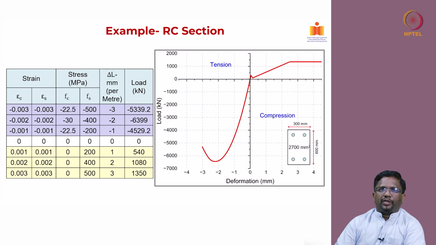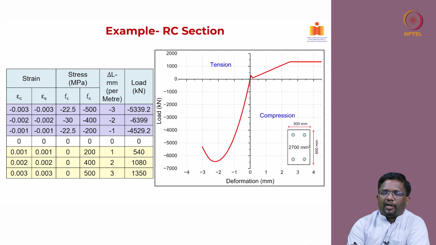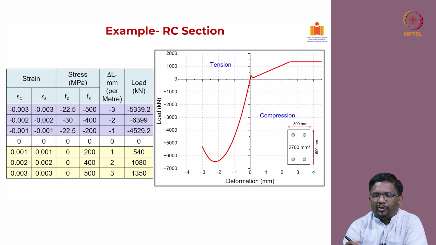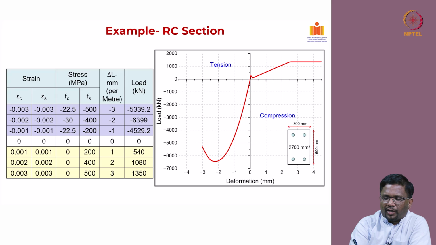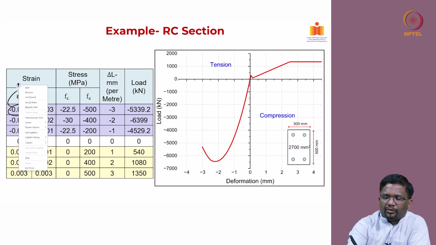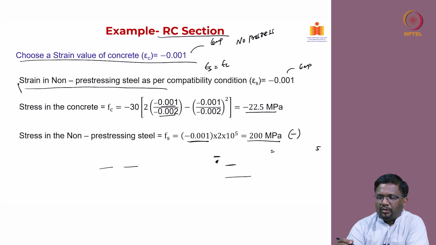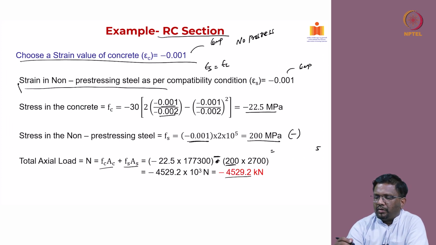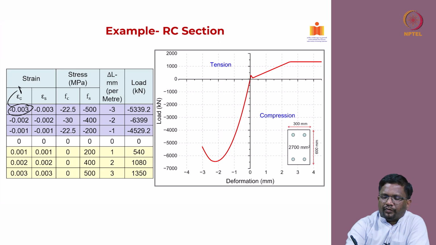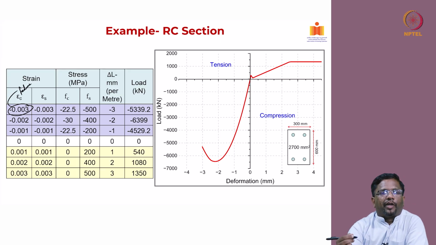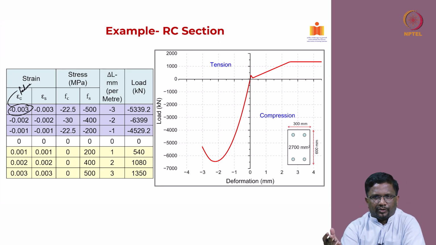So, this is what we are seeing here, and I have done this for the other values as well. I am showing the calculated values for the entire range. This is the highest compression, okay. I am saying that it is going to fail in compression. Right. So, this is your failure strain. Here I have taken 0.003, you can take a little less also, right.